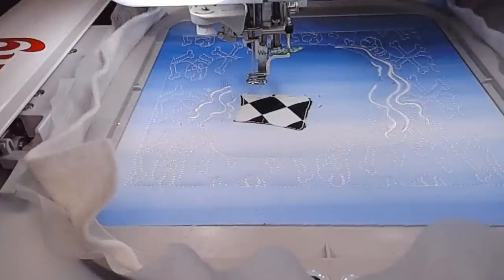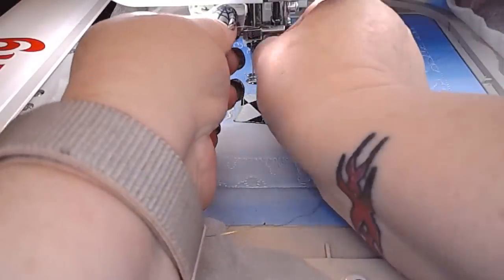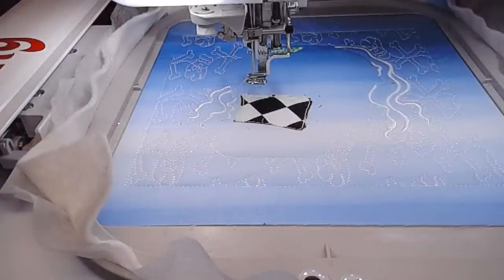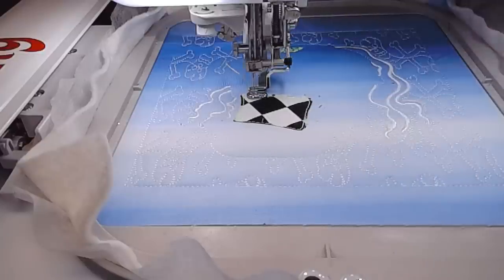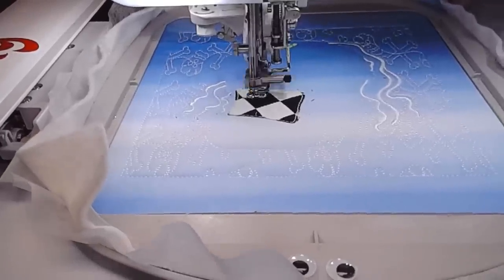Now, I was going to make the zombie's teeth white. But if I do that, it's not going to show up on this very loud and obnoxious print. So we're going to spin the cart around and around and around and close our eyes and pick. Okay, I picked. Well, he's like a heck of a zombie. I picked a very bright yellow. You never know, this might look really good as the inside of his mouth. It was just a scrap I had because I forgot to pull black fabric. So now we're going to do his teeth, and this is like a yucky zombie. Not that there's any nice zombies. So nice yellow teeth.